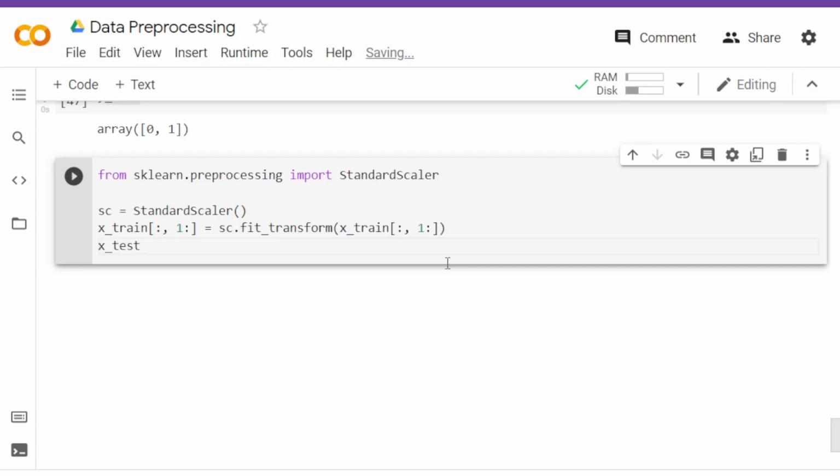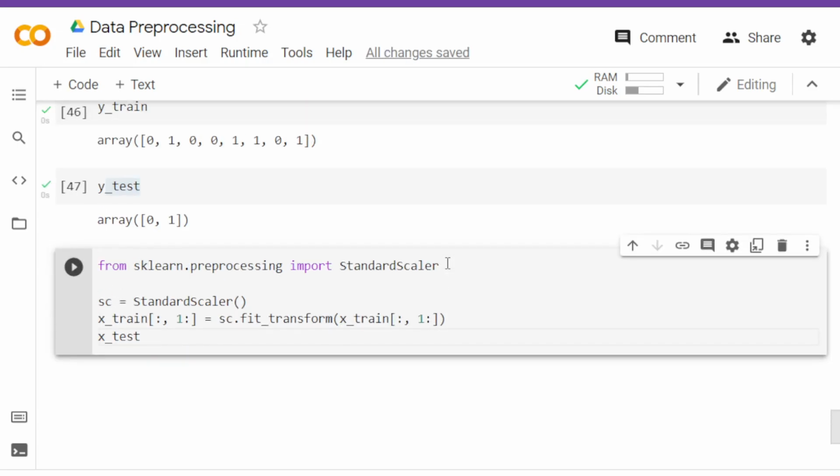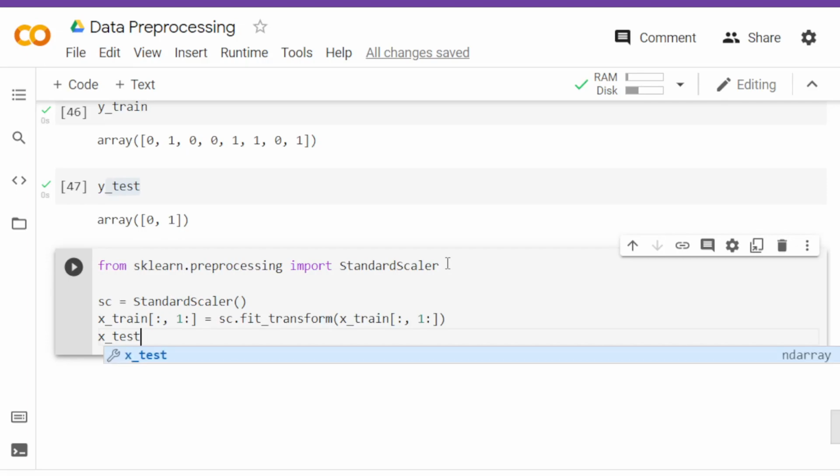And a point to be noted here is that feature scaling is only applied to the independent variable. I have already told you this, but please remember that feature scaling is only applied to the independent variable. You cannot do feature scaling on the dependent variable. If you have to predict the salary, just remove it. You have nothing to do with feature scaling in the dependent variable.